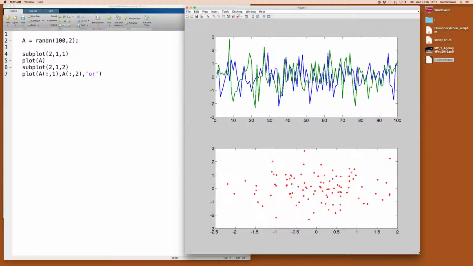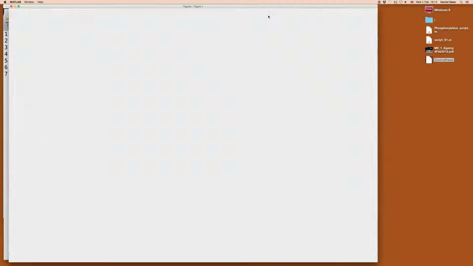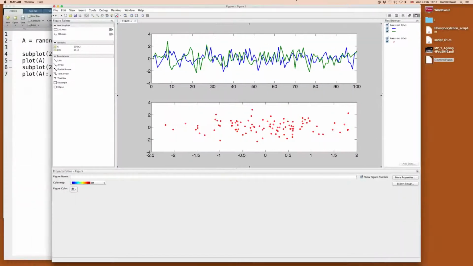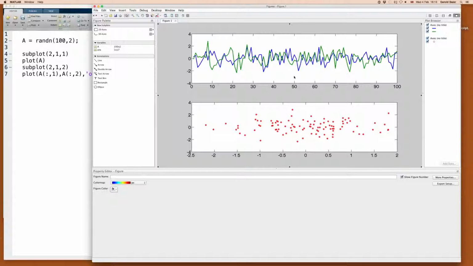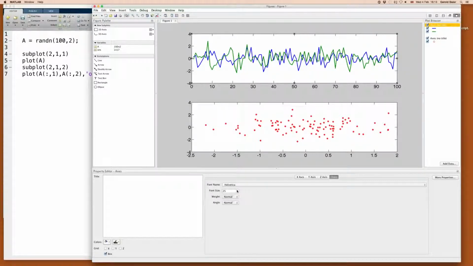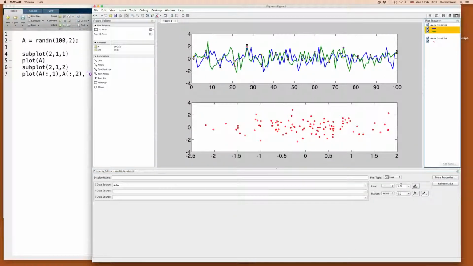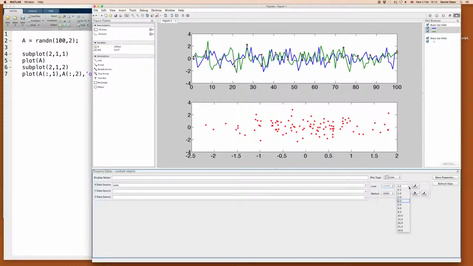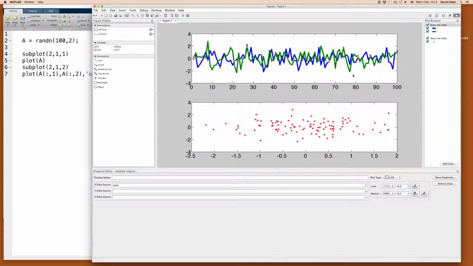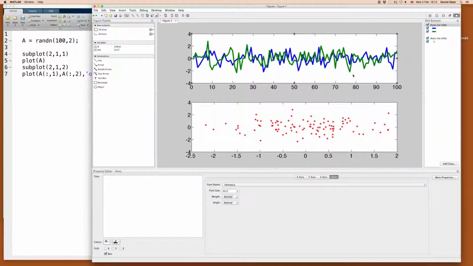So you can now see our plot. And if I go into the interactive graphic window, we know that this can now be subjected to changes. One frequent change is, for example, to change the font size of the axis labeling. If we want to have it much bigger, say 30 points, we just have to do these changes here. And we can make the lines with which the data are plotted even more prominent by making them larger. So instead of 3, we can make them 6 points. Now they will be thicker, perhaps also easier for you to see. So I've made a couple of changes in the interactive window.